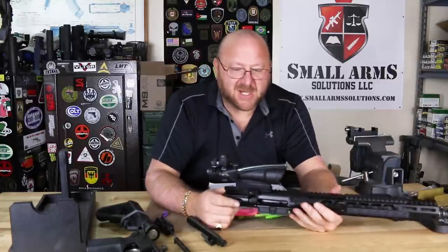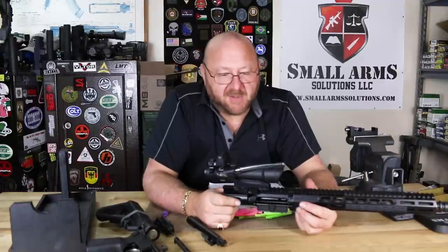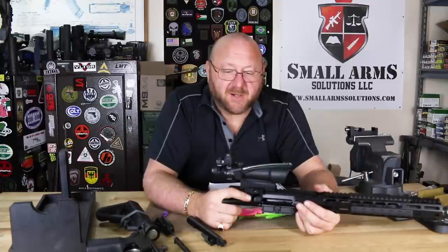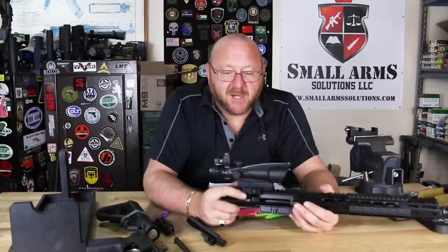Now, the optic that this customer decided to put on here was one of the ACOGs, a 3-5x35. It's green, which I absolutely love green. Now, a lot of people talk about these and they say, are ACOGs still relevant with all the LPVOs that are out in the market today? And I have to say to them, absolutely they're relevant.